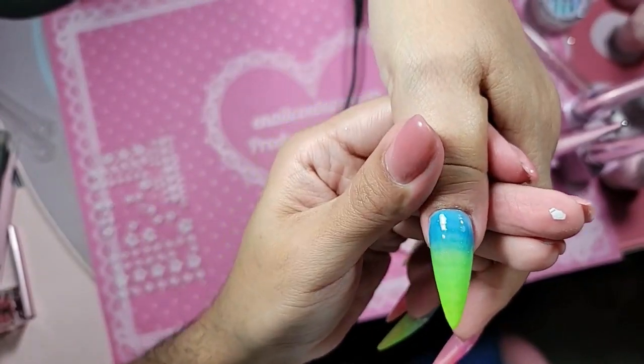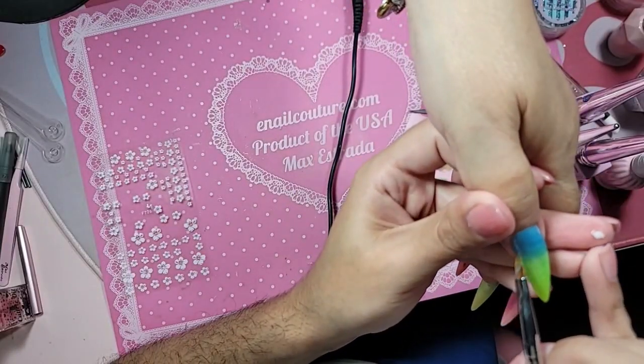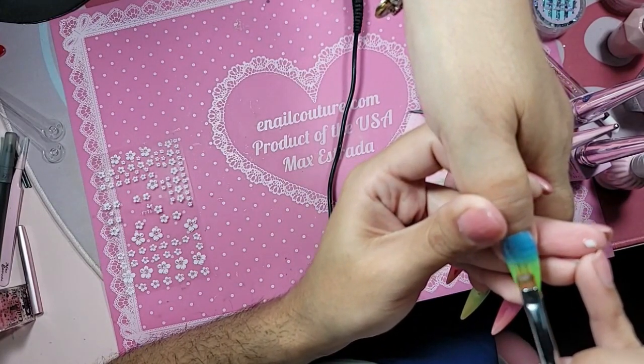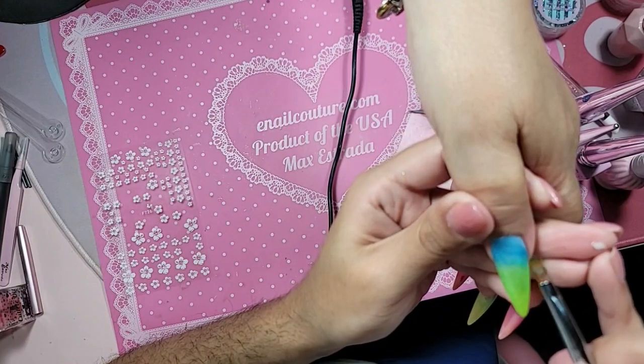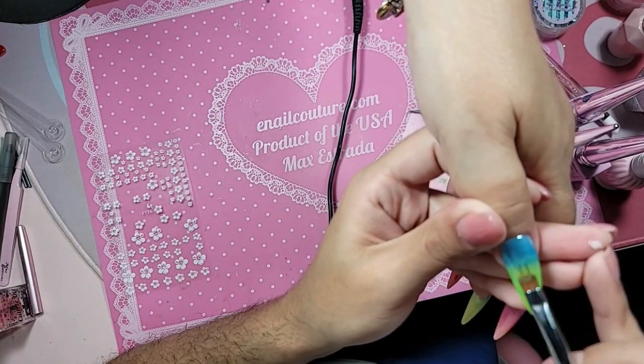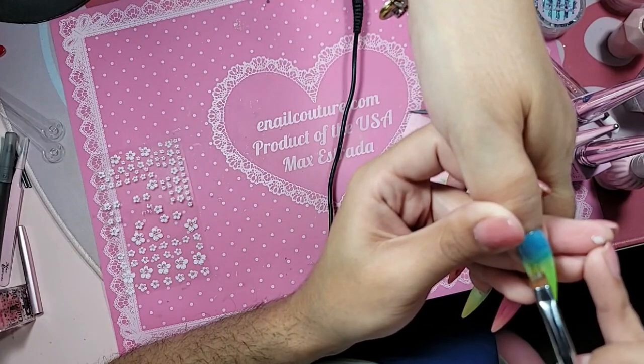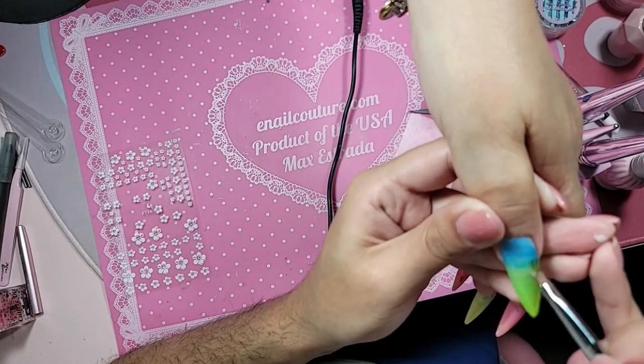Look at that ombre. Isn't she stunning? Tap, tap, tap, tap, tap. And an ombre brush, the more uneven it is, the more messed up, the more bad she looks, the better it will ombre actually.